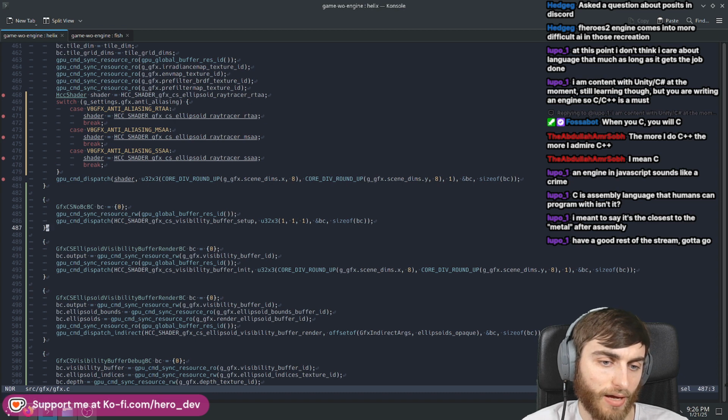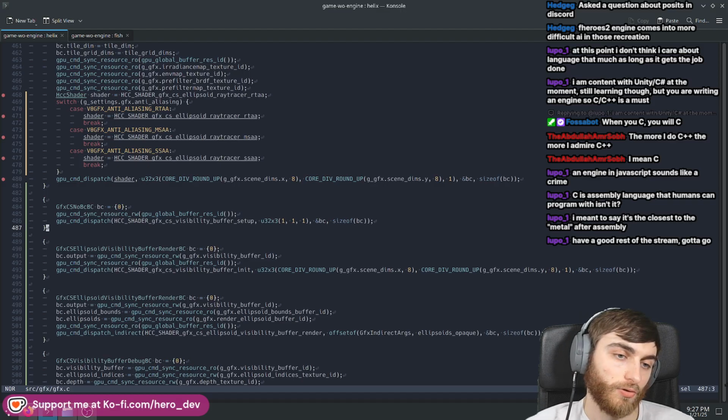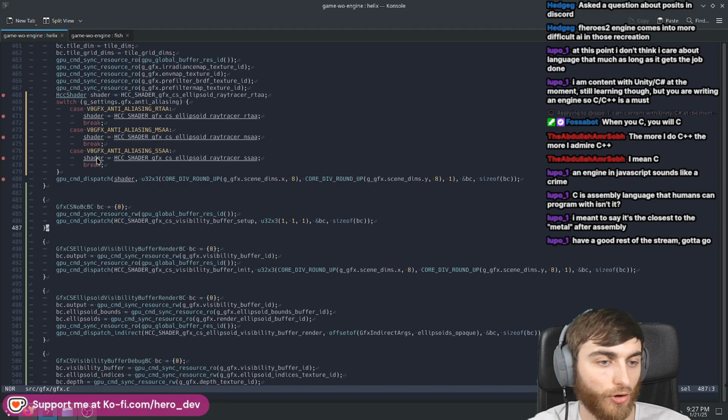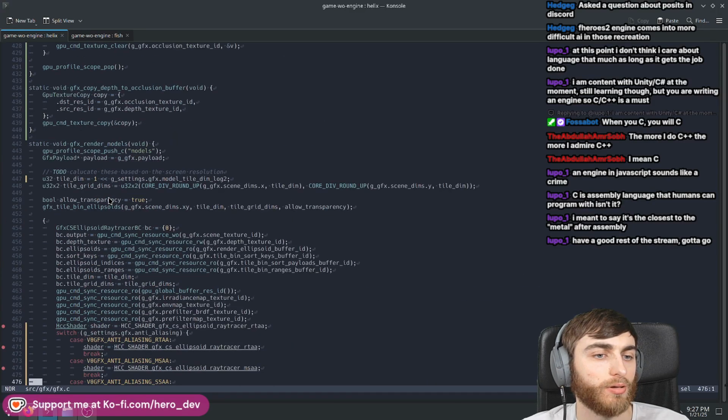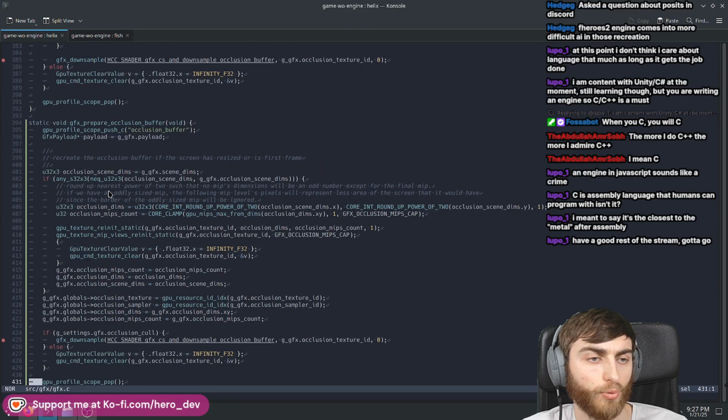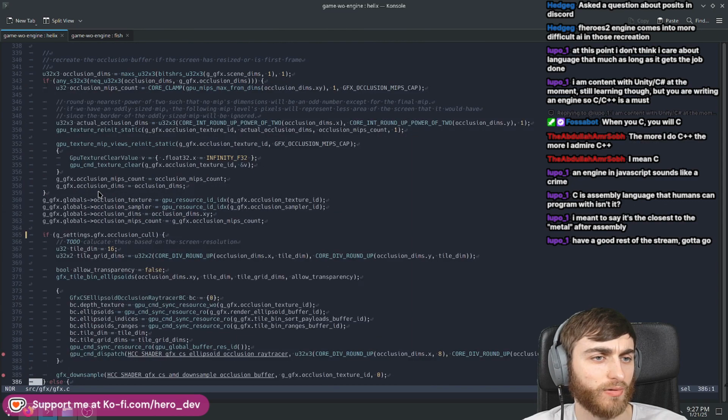The final thing to do is actually populate this visibility buffer bins with objects. The problem right now is I have a bit of an abstraction and I need to tear it down. I decided when I was making the occlusion buffer that it'd be a good idea to do a kind of pre-pass. So I think we'll just nuke this thing.